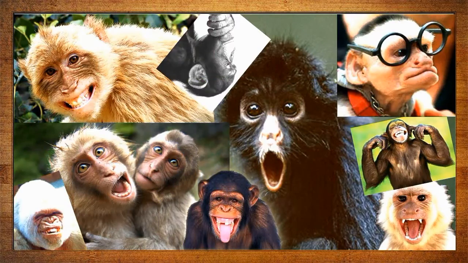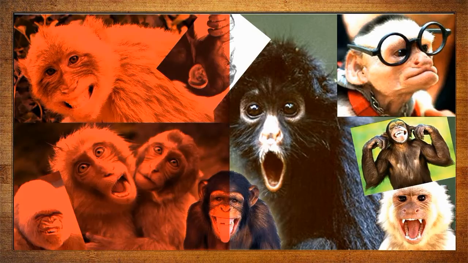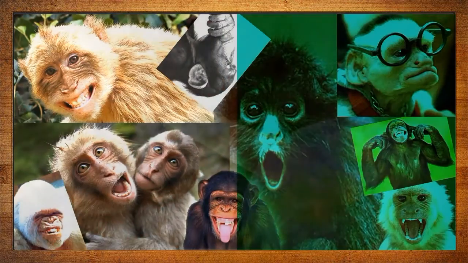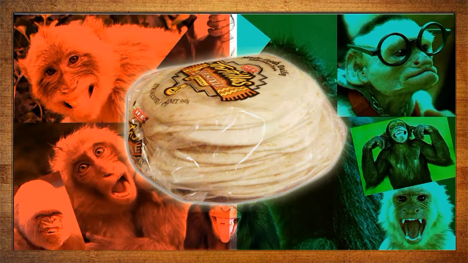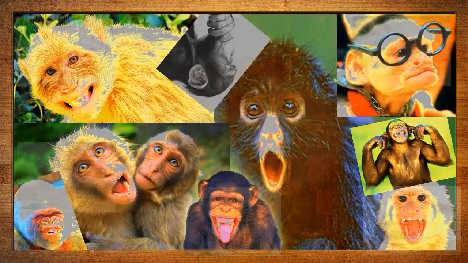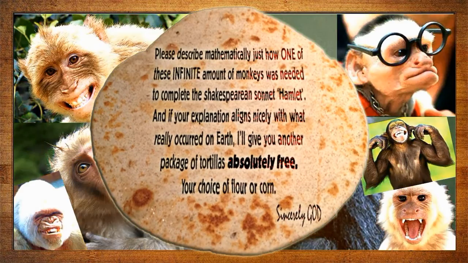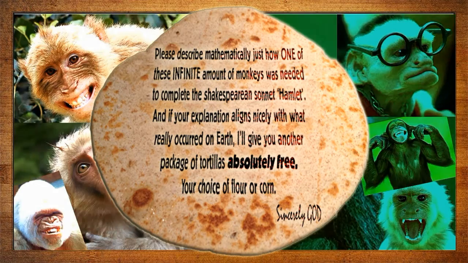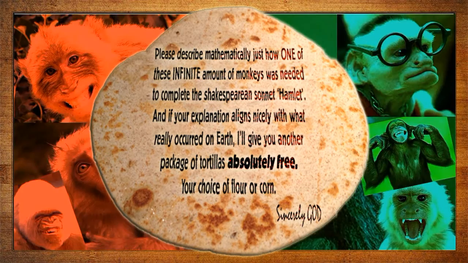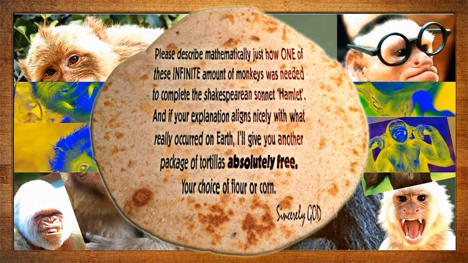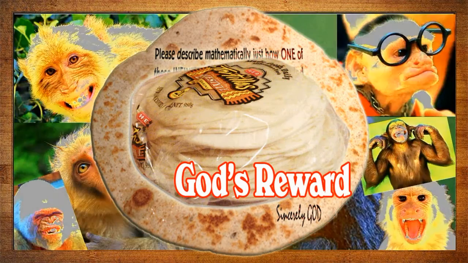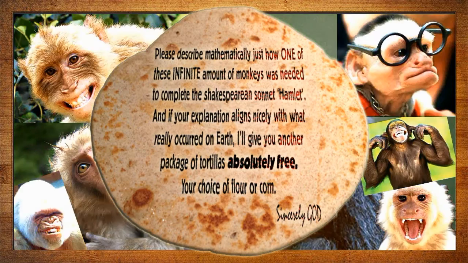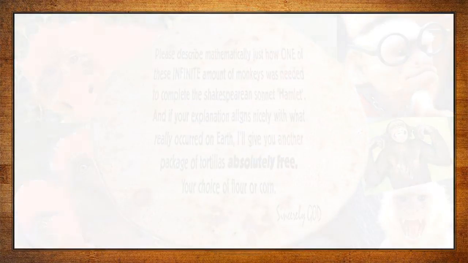Back to the monkeys. Let's say that a voice out of heaven, or perhaps you had a vivid dream one night, or maybe when you opened a package of tortillas you received a message baked onto one of these foodstuffs. Clearly the message reads, "Please describe mathematically just how one of these infinite amount of monkeys was needed to complete the Shakespearean sonnet Hamlet. And if your explanation aligns nicely with what really occurred on Earth, I'll give you another package of tortillas absolutely free. Your choice of flour or corn. Signed, Sincerely, God."